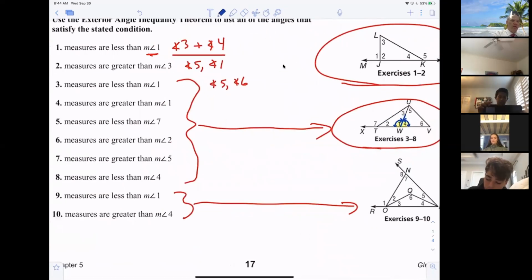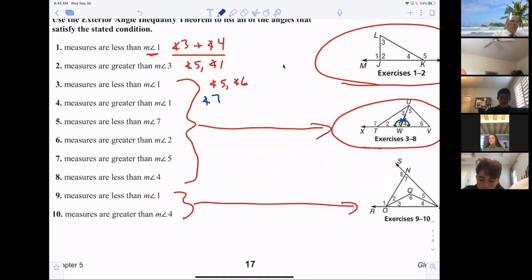What measures are greater than angle 1? I like angle 7. Anything else? No, I don't think anything else. What? Come on. I only want to know for certain. That's what you guys are not understanding. If you can change it, then regardless of how you change it, angle 7 will always be greater than angle 1, regardless. That's what I'm trying to tell you. That's exactly the way you should be thinking about it. You can change the figure any way you would like.